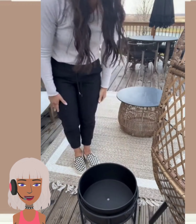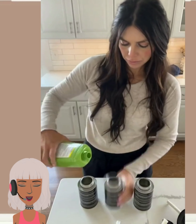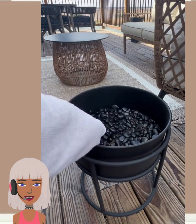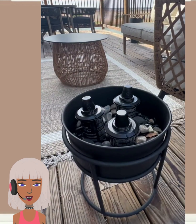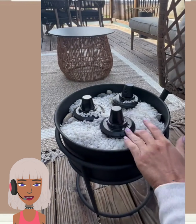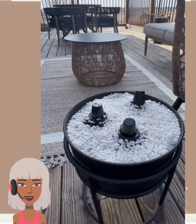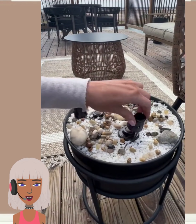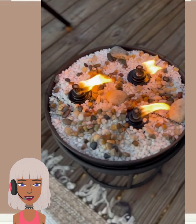Oh, an outdoor DIY. Okay. So we are definitely going to be putting together a DIY outdoor reaction. I think I have one from last year. But here we have someone making a fire pit. So they're using different kind of stones. This is such a cool idea because fire pits are so expensive. Very cool idea. I love it.